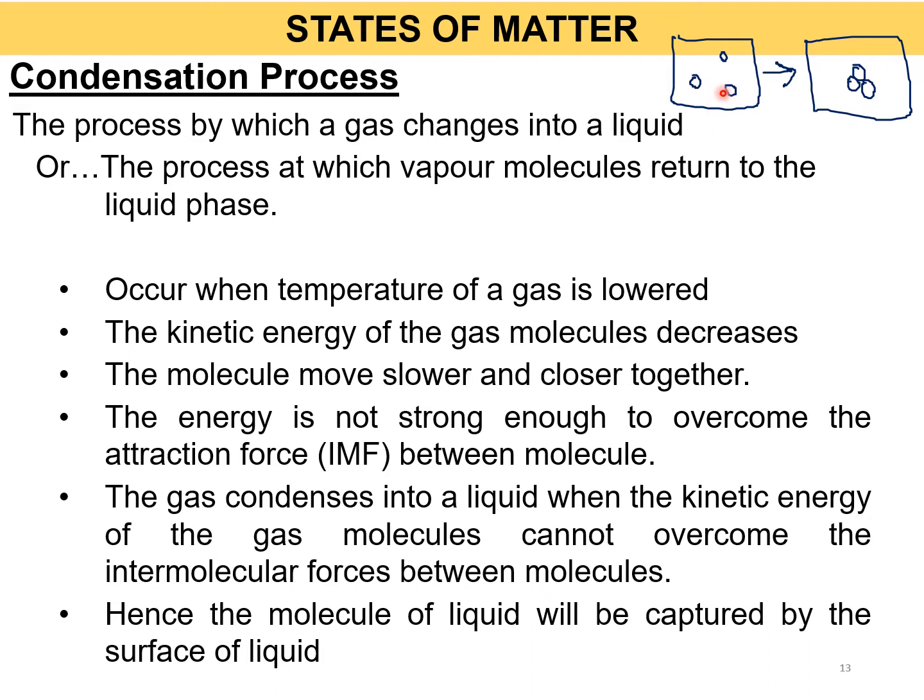Daripada liquid ke gas, dia perlukan banyak energy untuk overcome the forces supaya dia jadi break the bond jadi gas particles. Tapi in this case, daripada jauh-jauh you nak rapatkan dia supaya jadi liquid. Okay, so macam mana tu? Okay, so kita tahu condensation process ni, it happens usually, contohnya lah, bila cuaca tu dia sejuk sikit lah, tapi tak adalah sejuk sangat sampai boleh beku jadi solid.